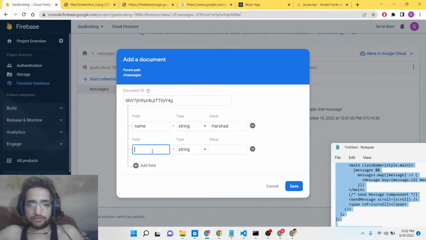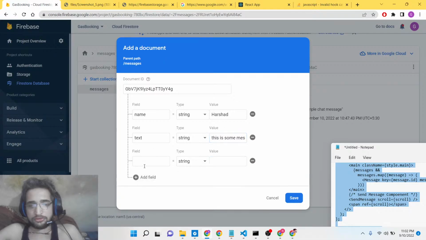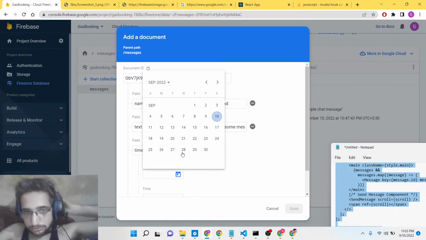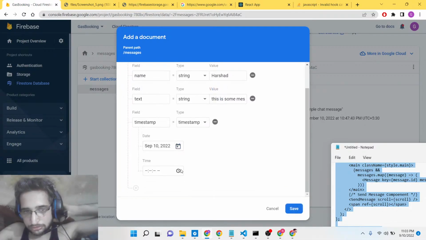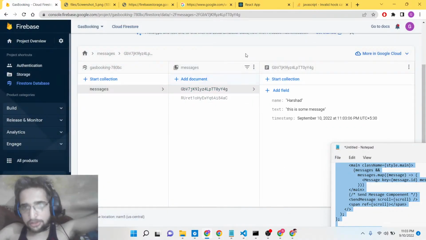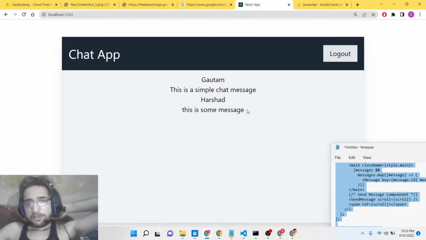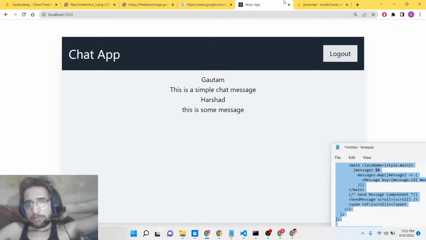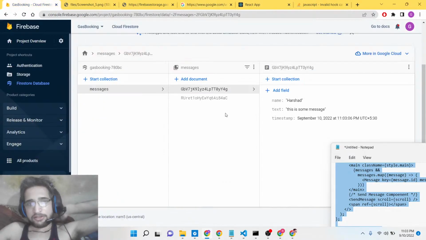And the text, which will be this is some message, timestamp. So click on save. So basically, guys, now this will be the second message, Harshad, you will now see. So now we are able to print out messages from the database, Firestore database.